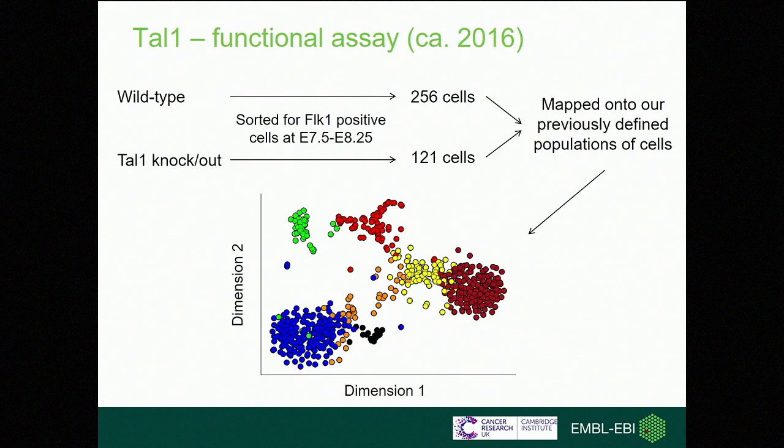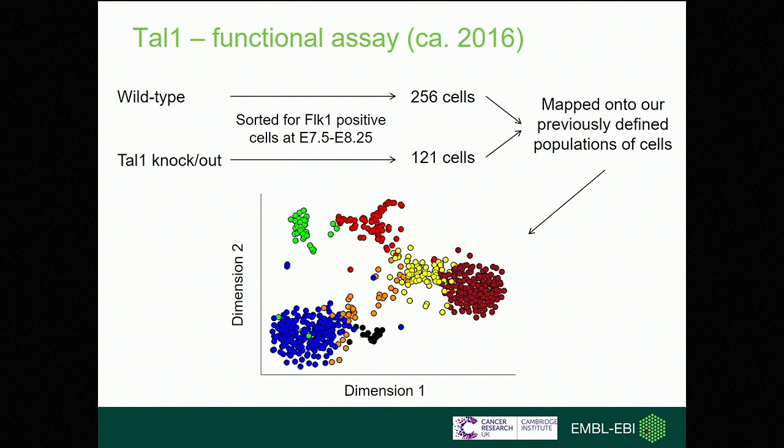So what you can do is capture cells from wild type and null embryos at the relevant developmental time point, profile their cells individually, and then map them onto the reference. And this is exactly what we did. We generated new wild type and knockout data that were enriched for cells going towards a mesodermal or a blood lineage. We did a wild type and then a TAL1 knockout, so this is a homozygous null. And then we can computationally map these cells onto our reference set.